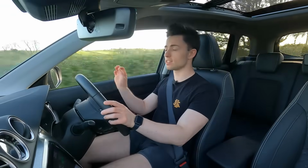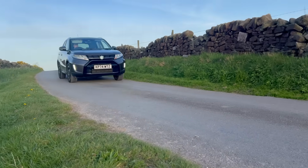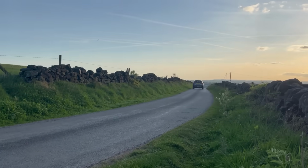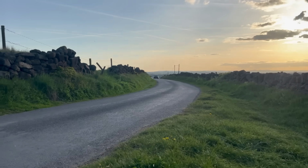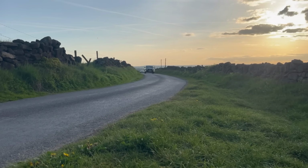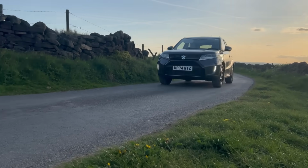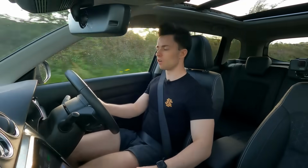you get as standard in the Vitara, and that's because all trim levels come with blind spot monitoring, clever cruise control which is actually somewhat adaptive, although obviously the car won't fully stop if it's manual, and then you get things like this infotainment system, speed limit recognition, and lane keep assist and auto steer for motorway driving. So that means it's very easy to do a long distance journey in the Vitara.